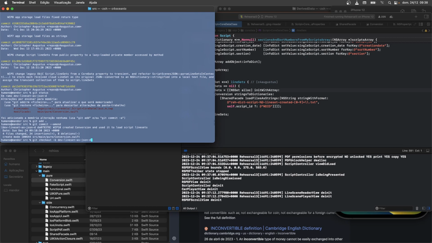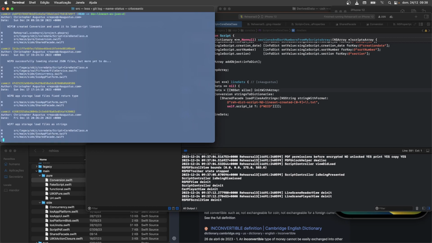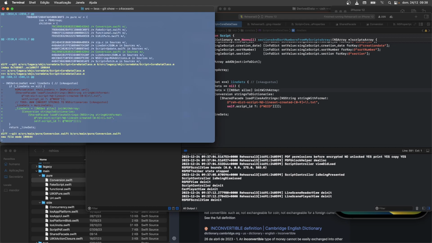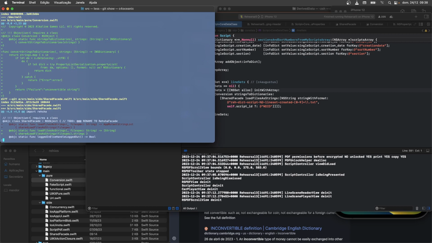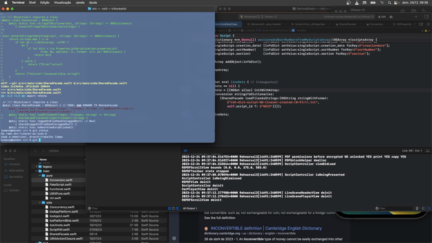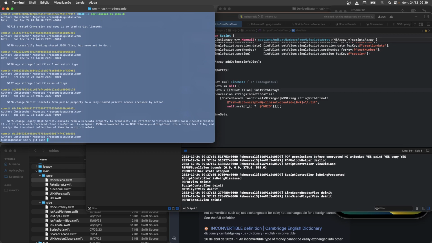And git log name status should show us, yes, everything we added. Git show, boom. Yep, completed that. Did our conversion. And fixed that problem. Great, awesome. Git push, GitLab. Yep, that's you.